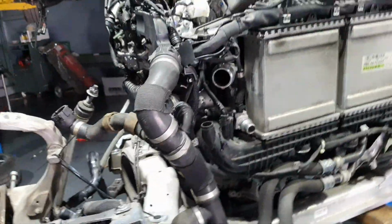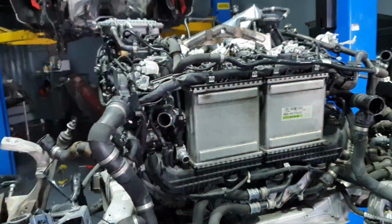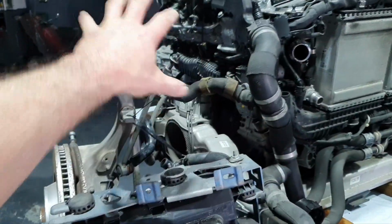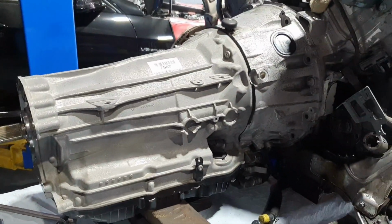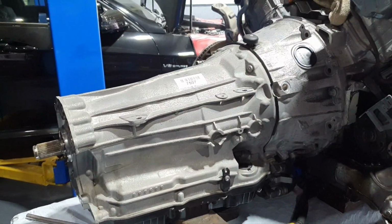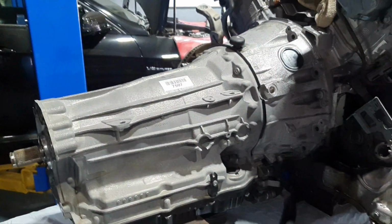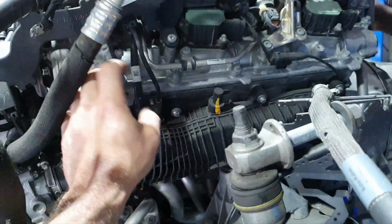All right, now the guys are going to support the engine from the bracket to not hit anywhere when we remove the transmission. Okay, is it new? Okay, sir. That's the plan. Let's move on. Finally, I'm going to use the tray that I have for the transmissions. Why not? Just saying.